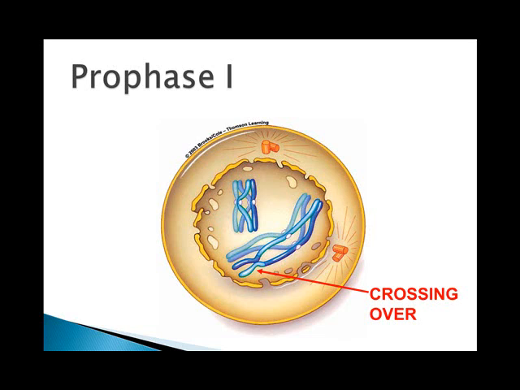The chromatid pairs line up with their homologous pair forming a tetrad, so they actually join together in a group. This tetrad contains two original homologous chromosomes and their duplicates. The process of crossing over also occurs, which creates genetic diversity in the chromosomes. Crossing over occurs when pieces of two homologous chromosomes switch places and end up on the other chromosome, so they're actually exchanging physical pieces.